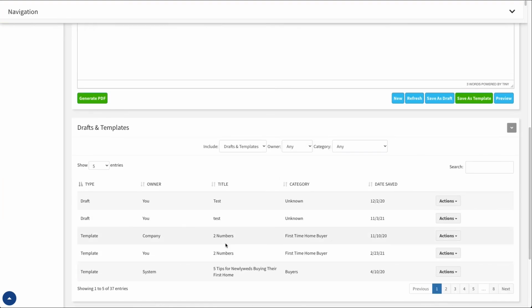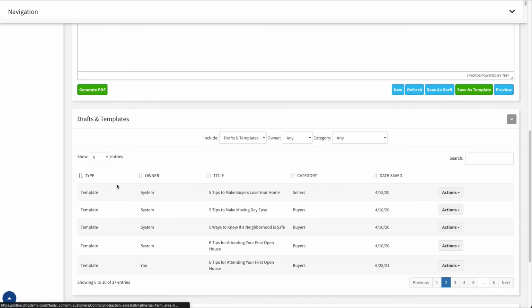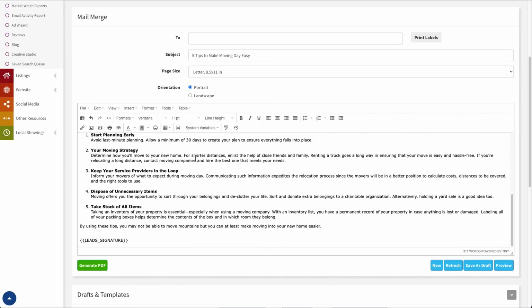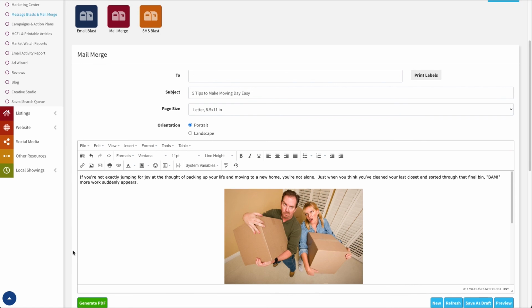That was kind of a bad example, so let's try this one. Here's a nice template. Making your move easy. That sounds good. And there we go. So you can see it drops all that in there and automatically has the information all set up. So from there, I could click Generate PDF. Now this one doesn't look like it has customer information in it, but if it did, I could use that as well and generate my PDF with content that's already in here. Or I can save it to reuse it.